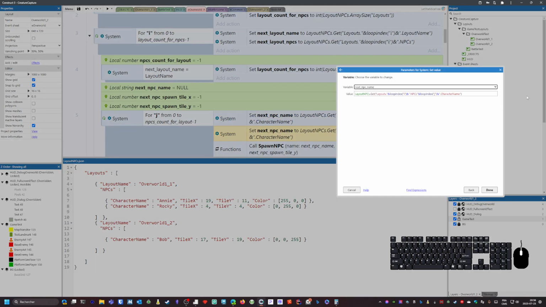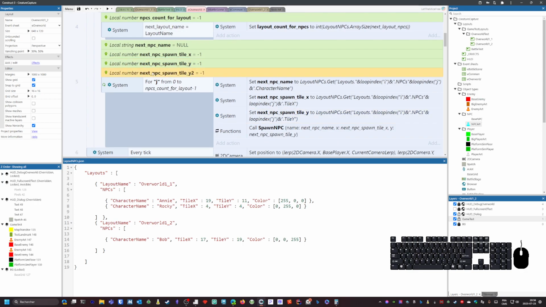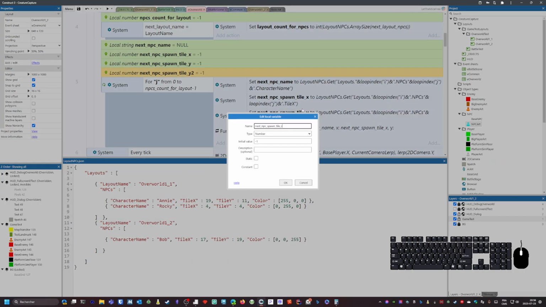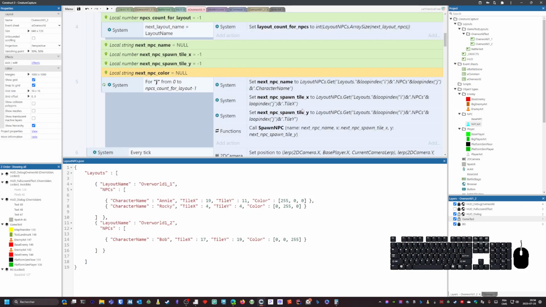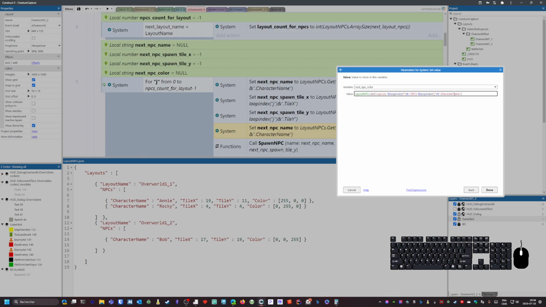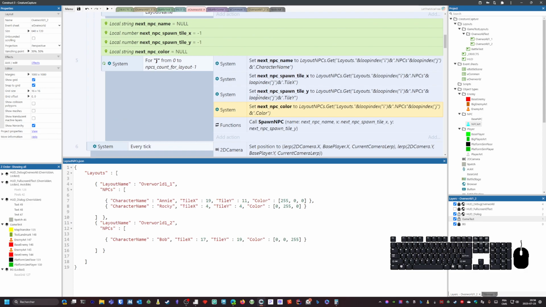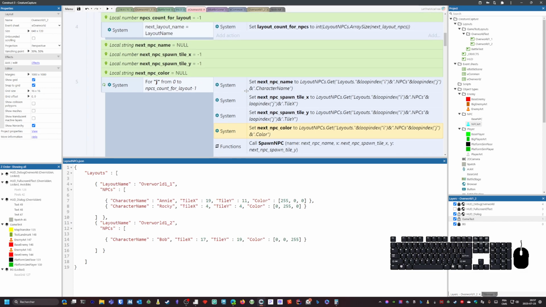So that's going to be for the NPC name, for tile X, tile Y, okay, and we're also going to do a next NPC color like this. So that's going to be here next NPC color. I wonder if there's a way to like split these up.